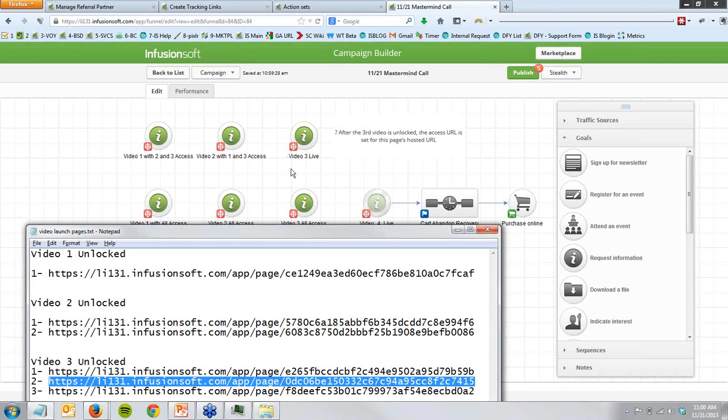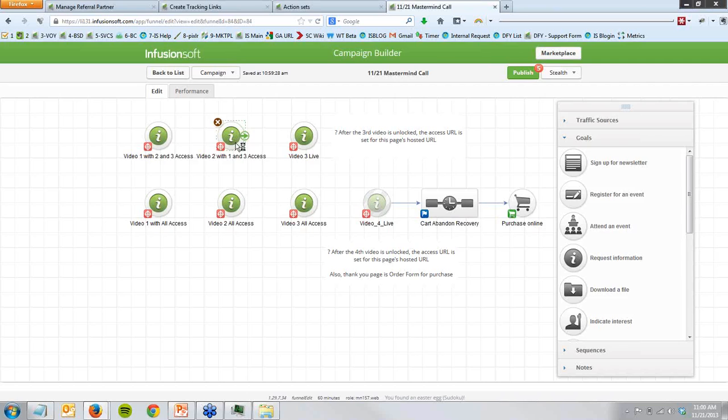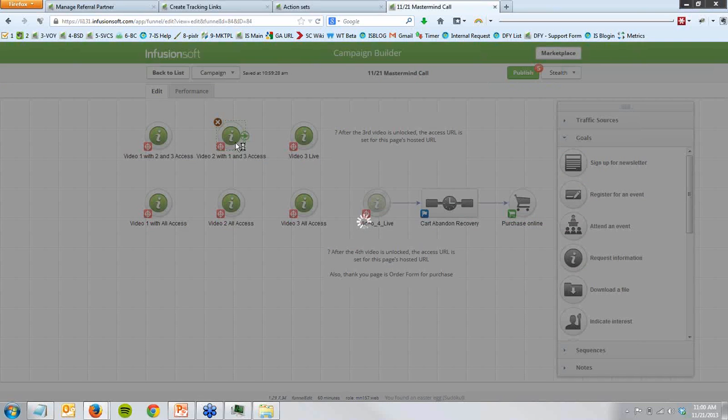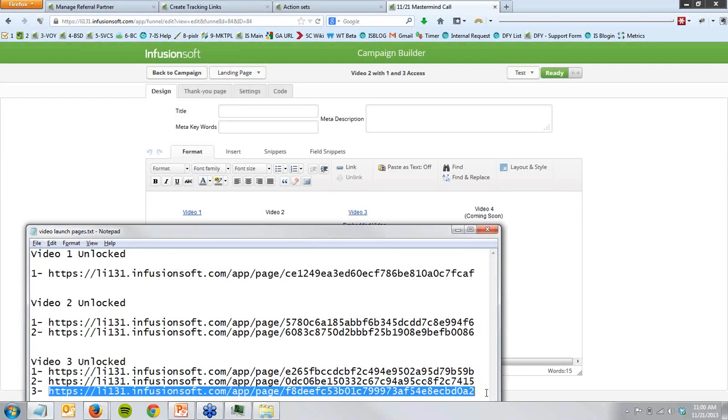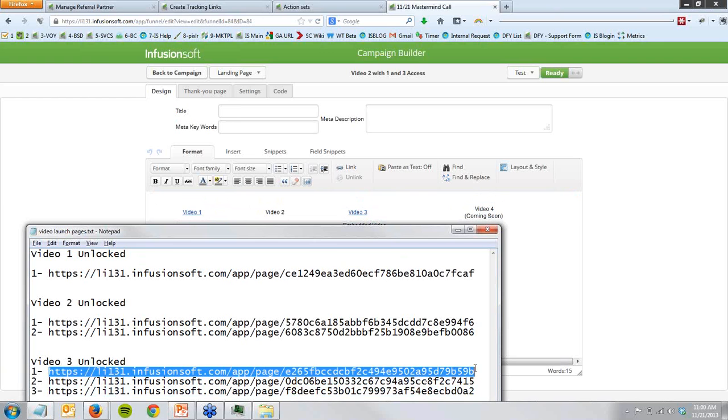So that way I can still link back to 3 if I want to, or to 2. Same thing with video 2. Video 3 has already been unlocked, so I need to be able to point back to it. So that's why that would be this link. And then for video 1, I need to point to the version of video 1 that has 2 and 3 unlocked or enabled.